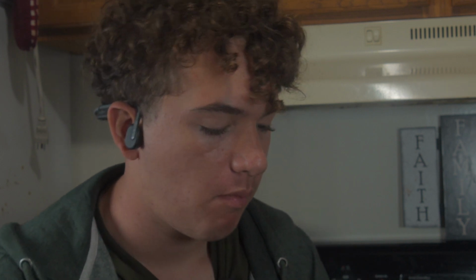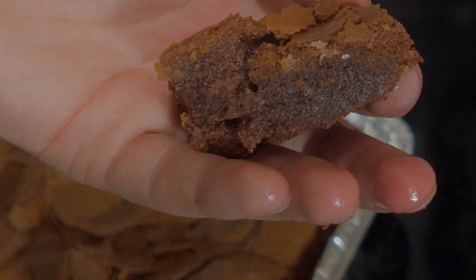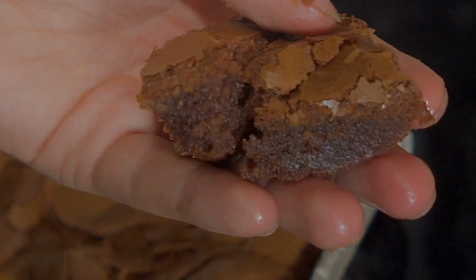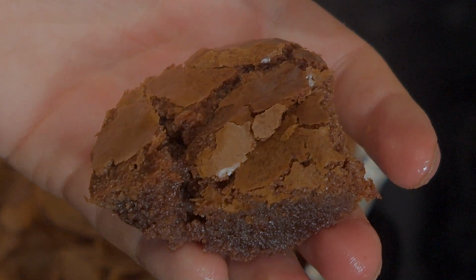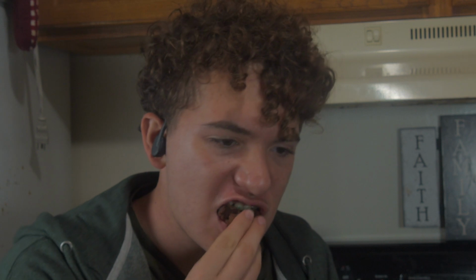So let's try the brownie, see how it goes. Honestly, it's scorching hot. It did just come out the oven. But it's honestly pretty well. It tastes pretty good. I mean, I would make it again.